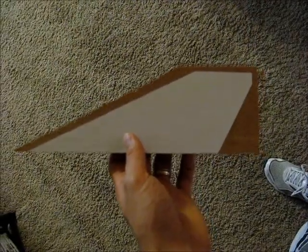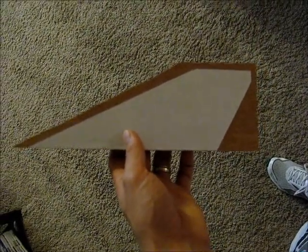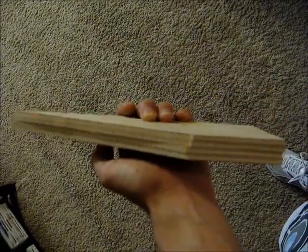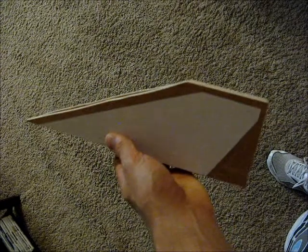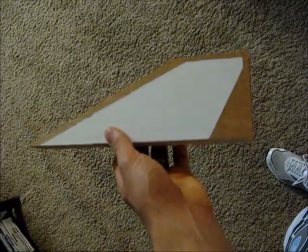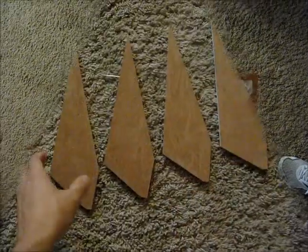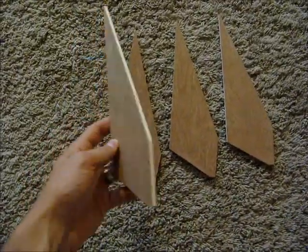Putting a couple coats on the tubes, but I came up with a template for the fin pieces, and I just popped a couple of nails through the edge of the board that's going to be cut off, and then you can just gang cut them on a bandsaw. It makes it a lot quicker. So there are the fins after I cut them out and sanded them down a little.